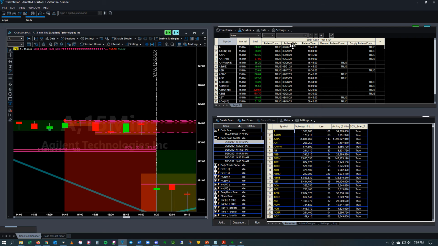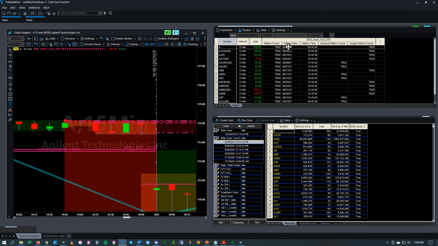And again, when it finds these patterns, it doesn't know if price has violated those patterns. It's just a pattern finding feature. So, you know, probably you want to look for the pattern dates that are closer to the current date, because they're the ones that are most likely not to be violated.